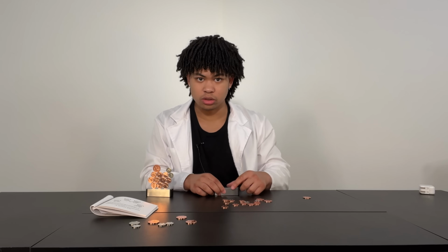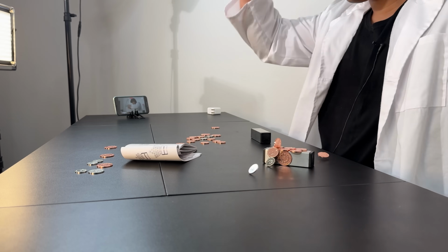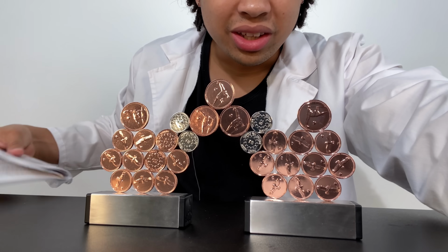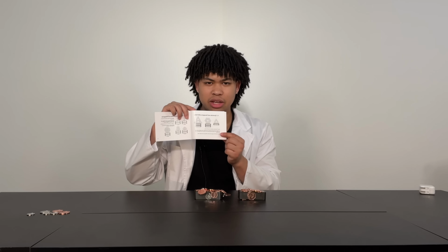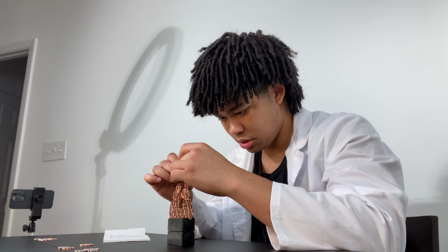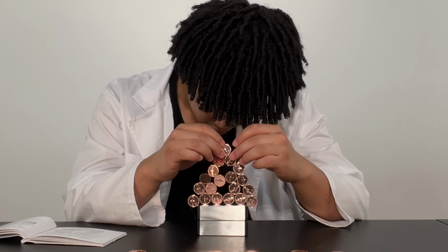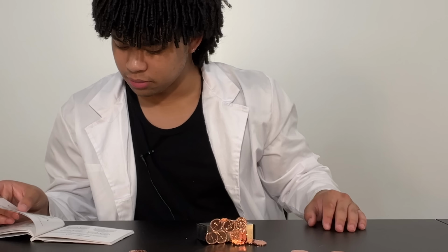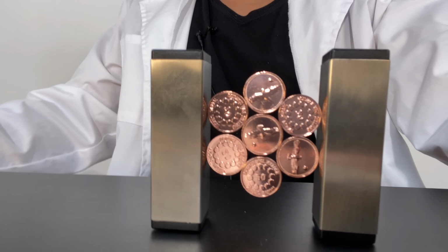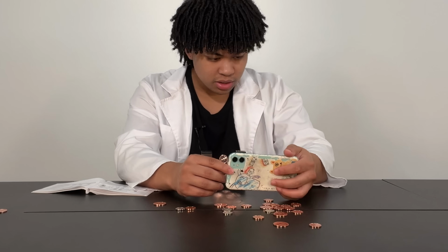Now we do it on the other side, but look at that. We did it. And guess what? I'm gonna make it fall on my own accord. Just kidding, it fell by itself. Next design is a pyramid. That's what it should look like. You see? It's not sticking. No, I'm done. Ta-da, doesn't that look cool? Wow, look at that. Easy and it didn't fall.